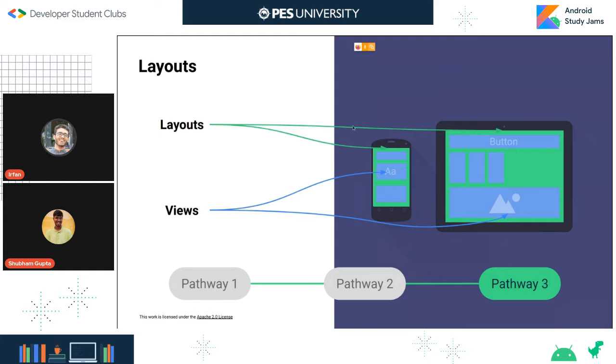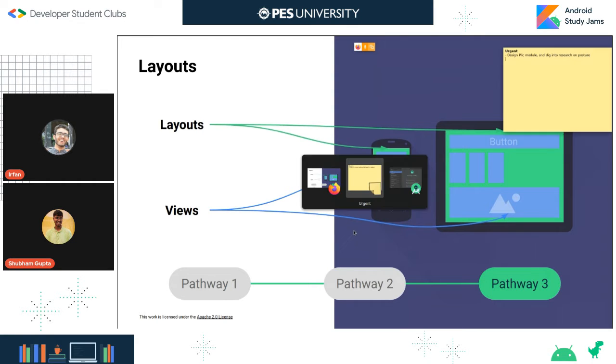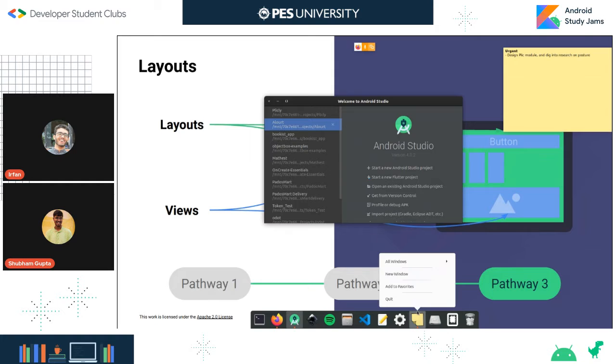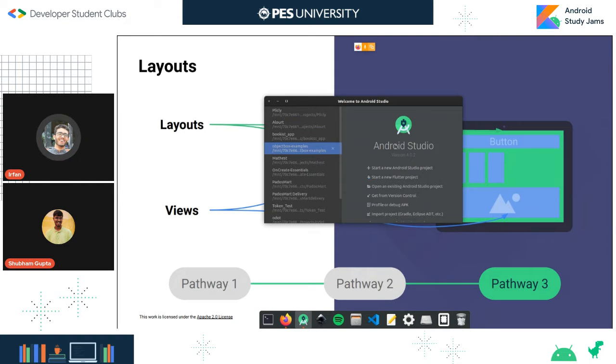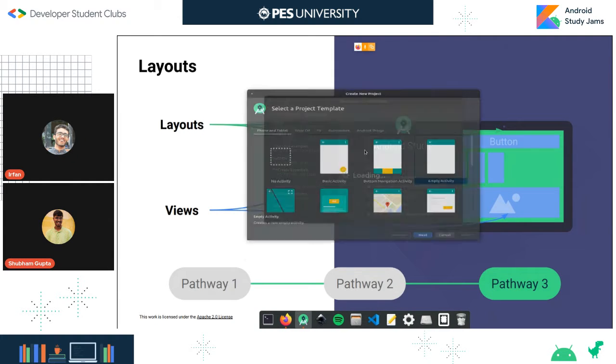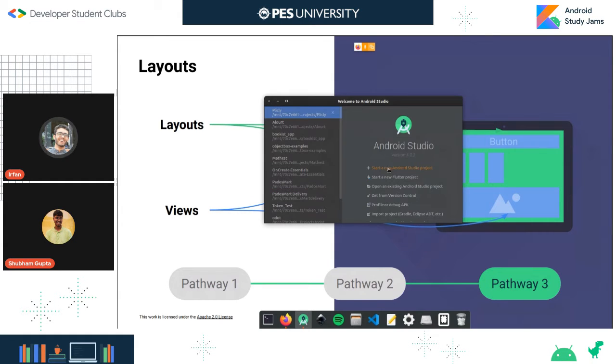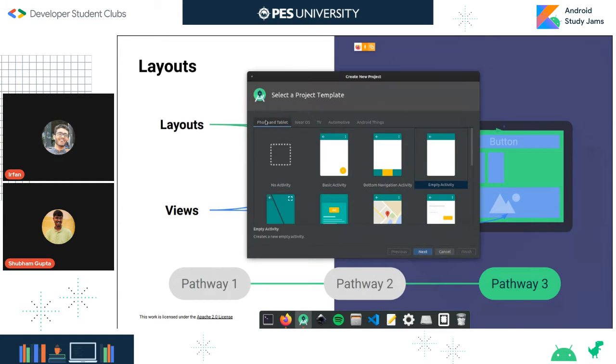Now, for the next couple of slides, let me start up an Android application, and I'll take it through there. So let us head into Android Studio. So let us start a new project here. In order to start a new project, select, okay, let me go back here, start a new Android Studio project. In here, you will have this following screen.